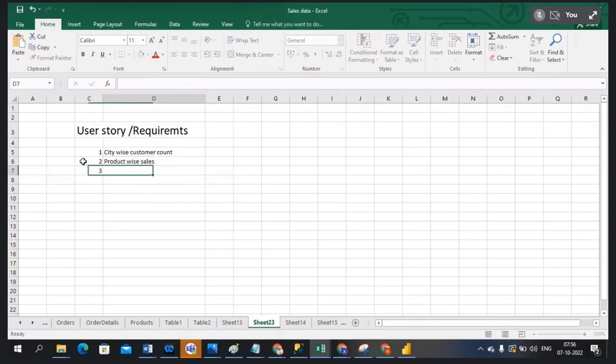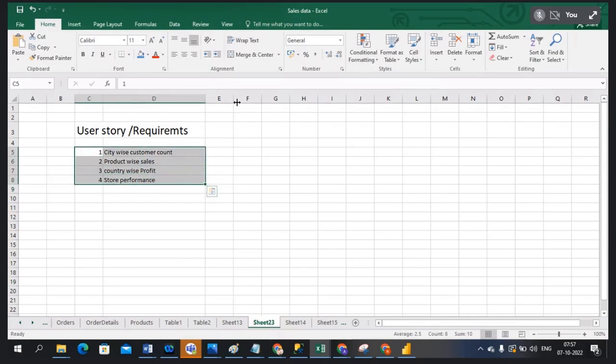Third requirement, country wise profit. Store performance. So these are the report requirements.